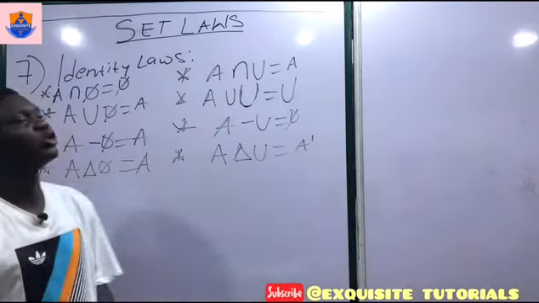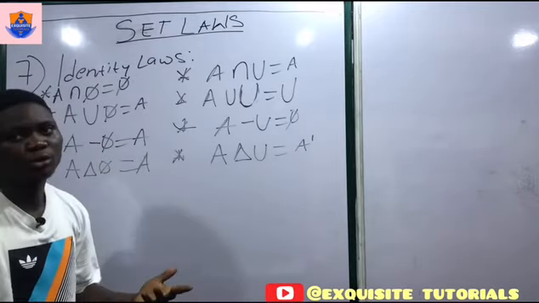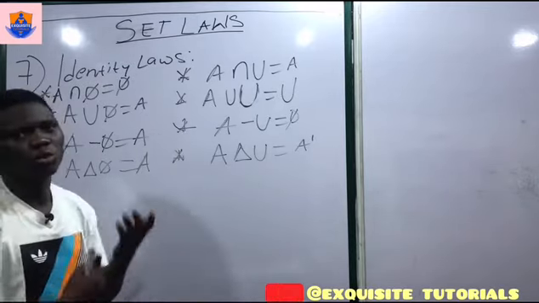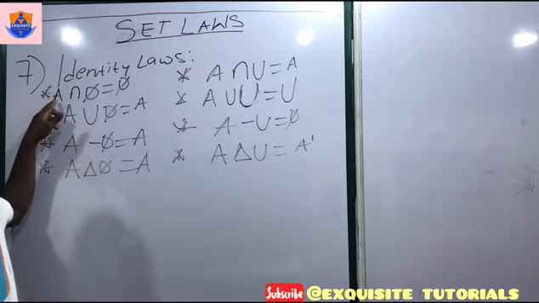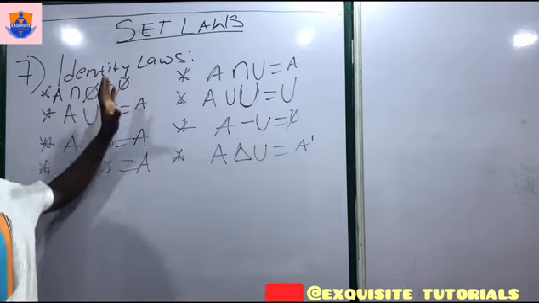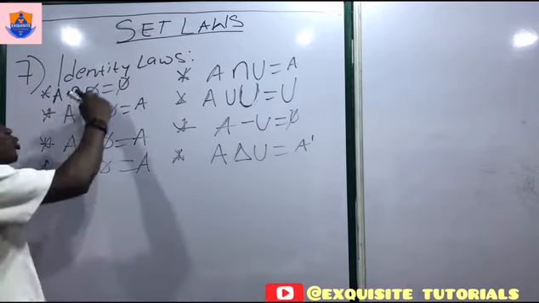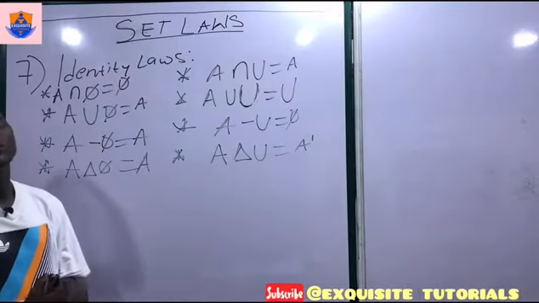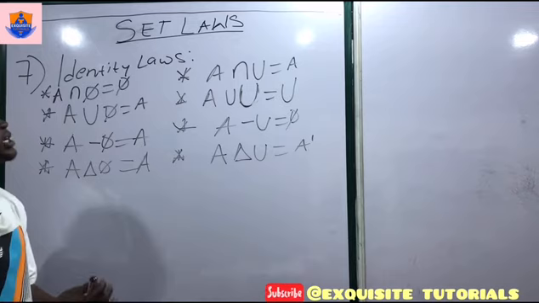So some of them you necessarily do not need, you don't have to use a Venn diagram to prove them. You just know. Now, what we are looking for is A intersect phi. We want to see if it's phi. Now, what do the set A and an empty set have in common? They still do not have anything in common. So this is an empty set. So that part has been verified.